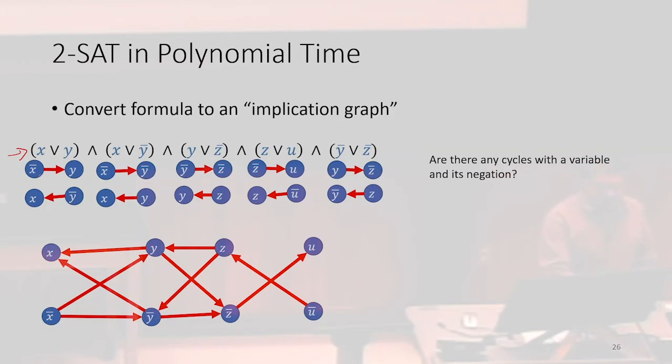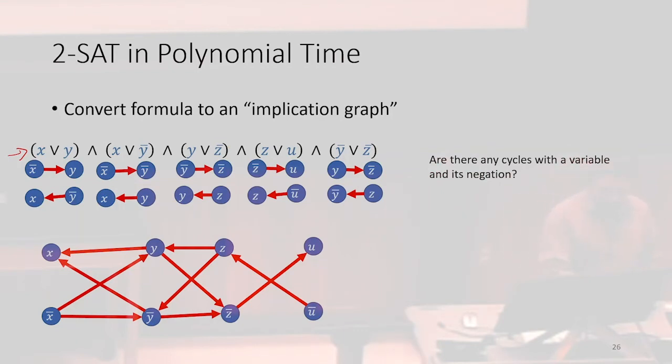So what I'm going to do is draw an edge from not x, that is from x being false, to y being true. It says if x was false, you better hope y was true. Or I'm going to require that y be true if x is false. I'm going to require that if y is false, then x is true. And I can do this same thing for each one of the clauses. So each of the clauses is going to be 2 edges in this graph.